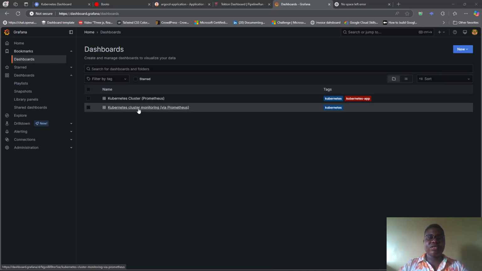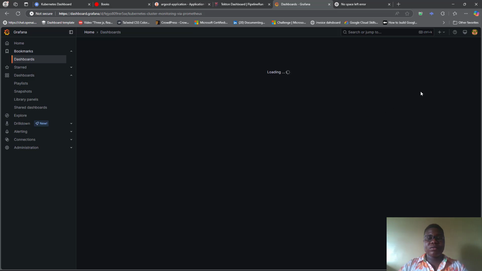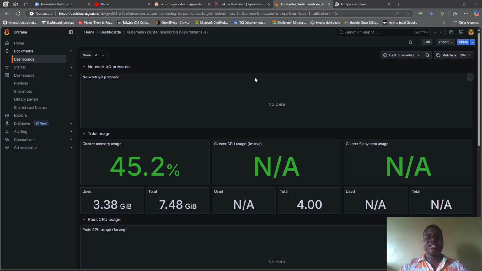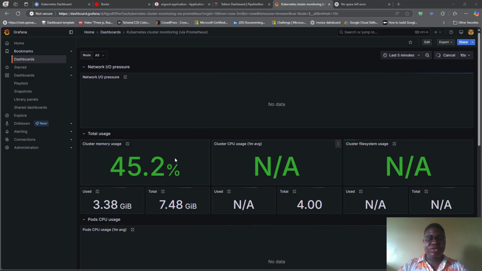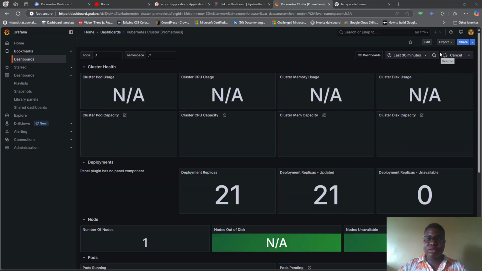So here's another dashboard. So here we get insights into the cluster, the memory usage, and we can also see the number of pods deployed in the cluster.